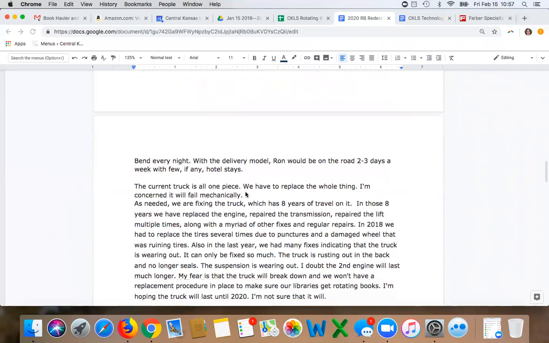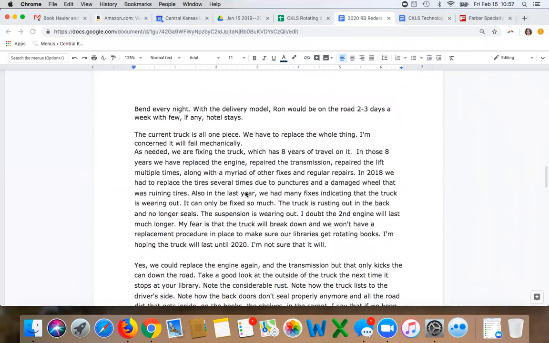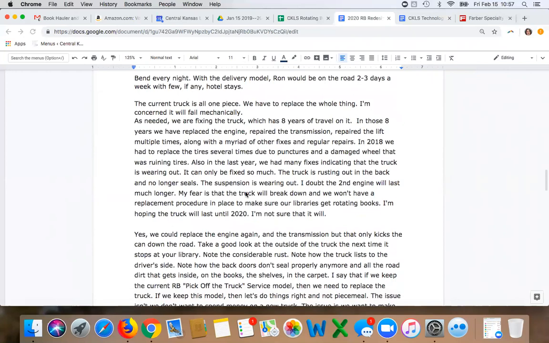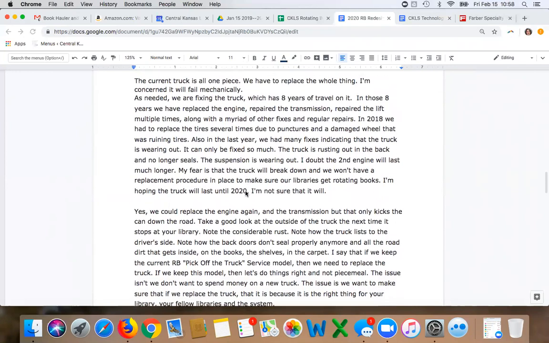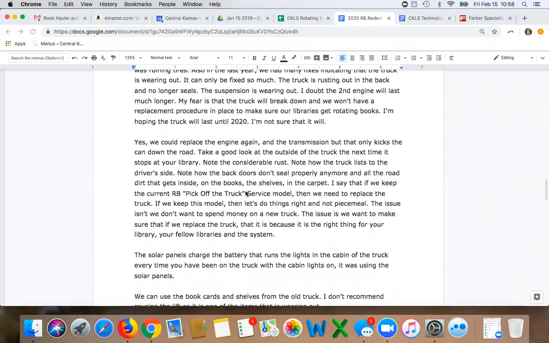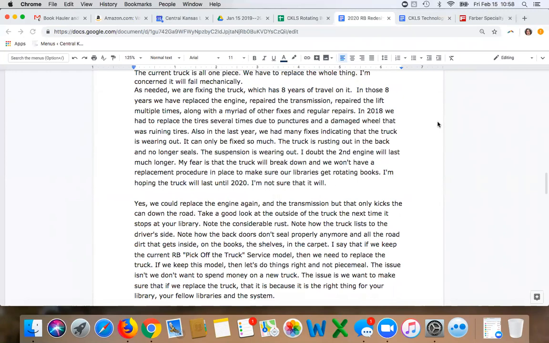But that would limit nights on the road, which I know Ron doesn't mind, but I think for healthy long-term work, I've been on the road 3 to 4 days a week, and it wears you down. You don't know how much it wears you down until you don't have to do it anymore. It is physically very, very difficult on a body to do that, and we want to keep our Ron in good shape, and we want to keep any employee in good shape.